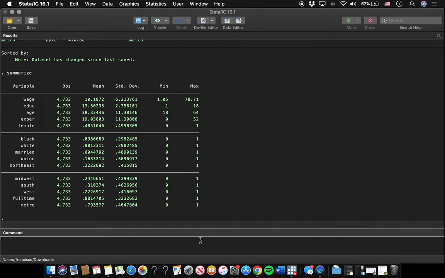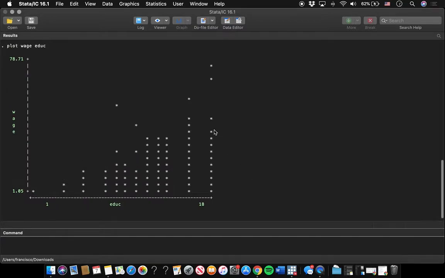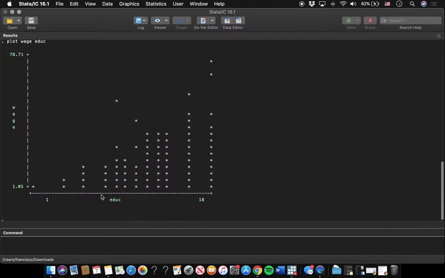The first visualization technique I want to work with today is the plot command, which will create a scatter plot for a given x and y variable. So in this case, if I want to relate visually wage, my y variable, and education, I would use the command plot wage educ, which represents years of education. So this result gives me on the x-axis a range of values for years of education completed, and on the y-axis a range of wage values that correspond to these values of education.